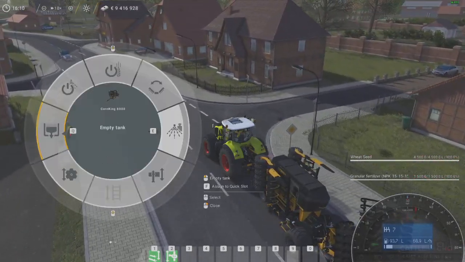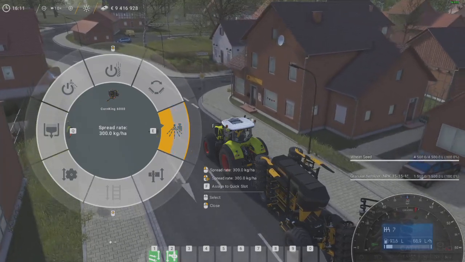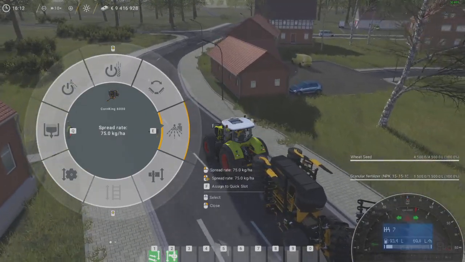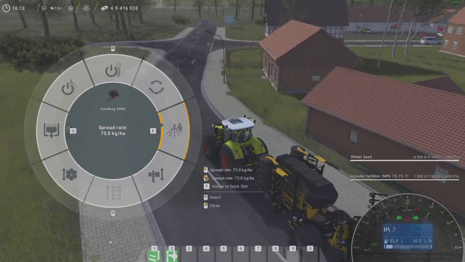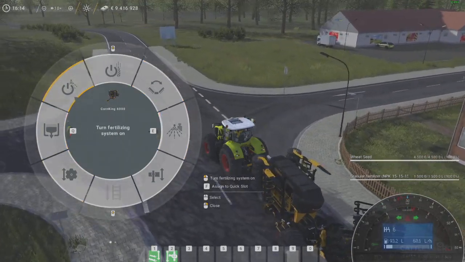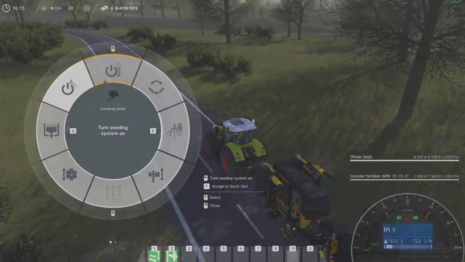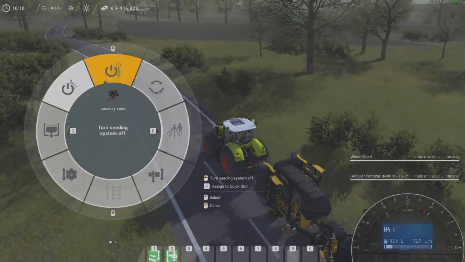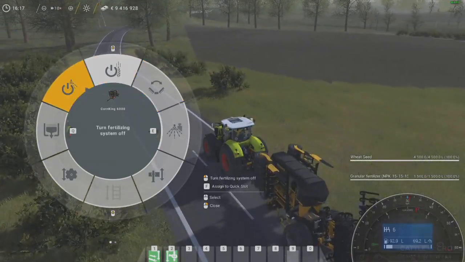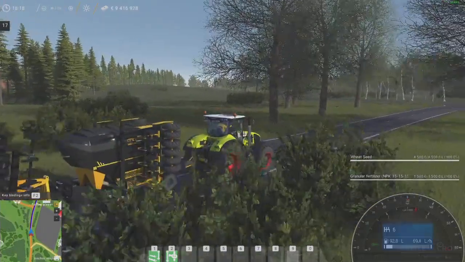We can do that through the radial menu. Get to the right thing here. Spread rate. So we're going to set that at 75. This one doesn't have a width, but if you have a fertilizer spreader, you can set the width as well. We do want to turn the fertilizing system on. I guess you have to activate the seeding as well. I suppose you could just cultivate maybe if you didn't have that turned on. You just cultivate and fertilize, maybe?